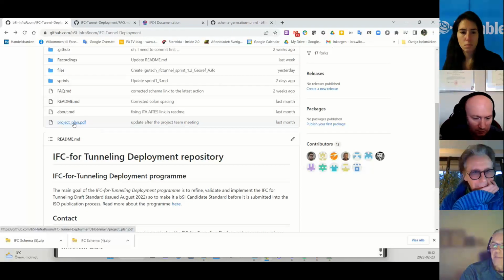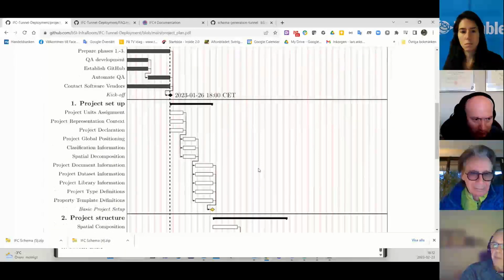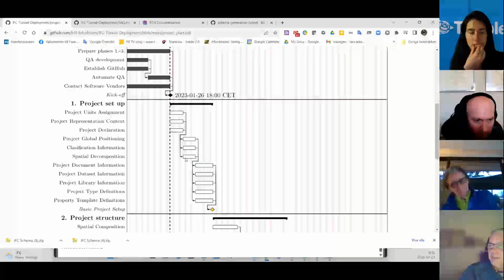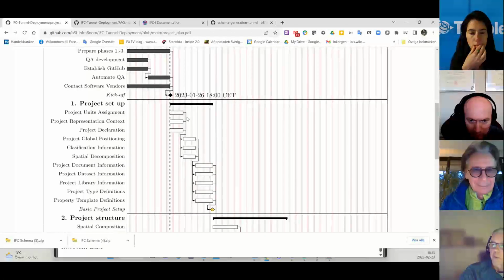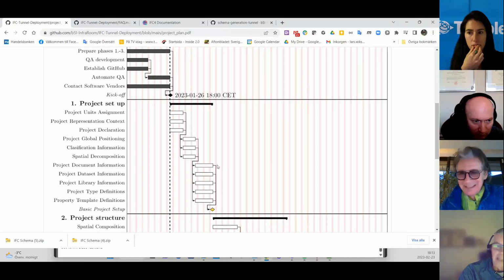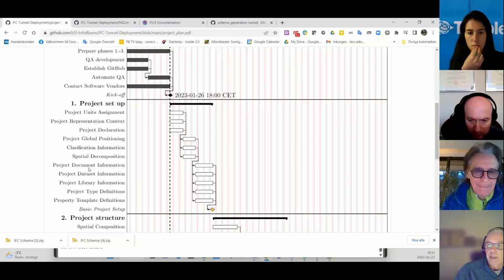And then, of course, we have the project plan uploaded for the whole deployment project. Currently we are in this phase, which is sprint 1.2. So we went through 1.1 and we are closing 1.2 now, and in 15 minutes we are entering 1.3. And here you actually see that we are working from these usages.